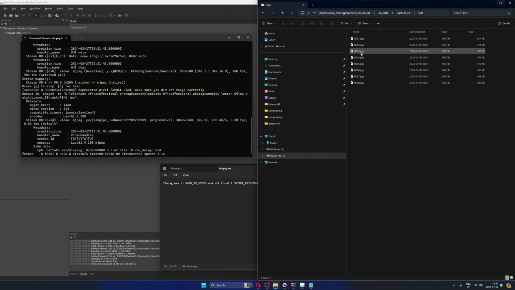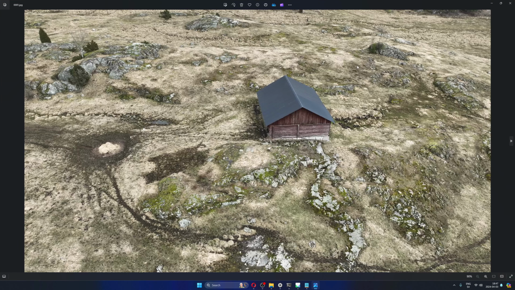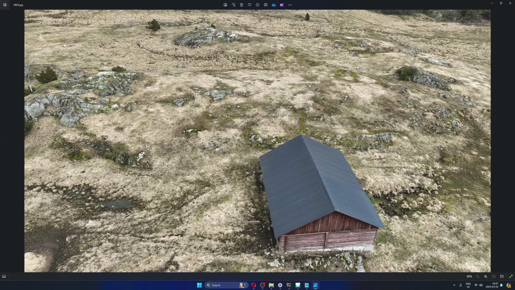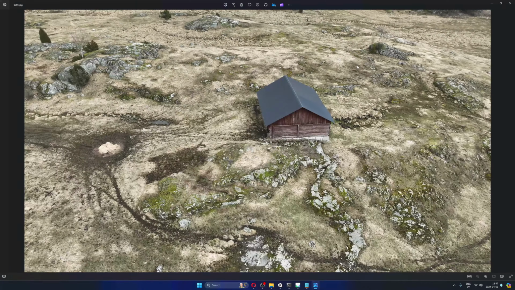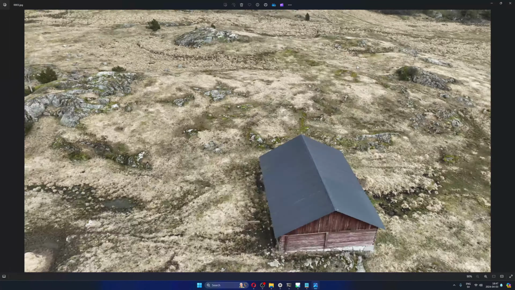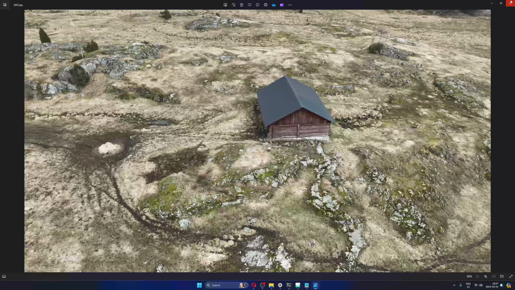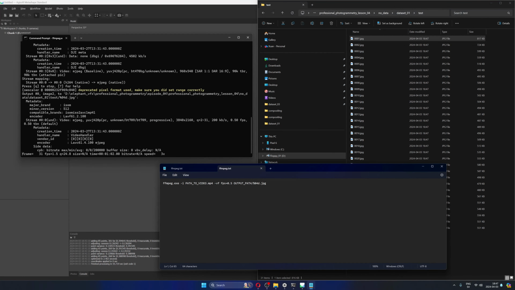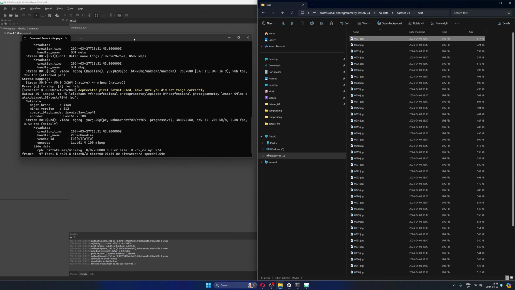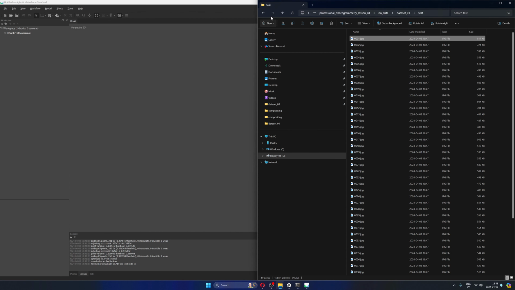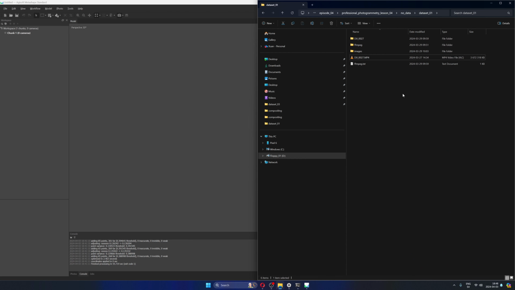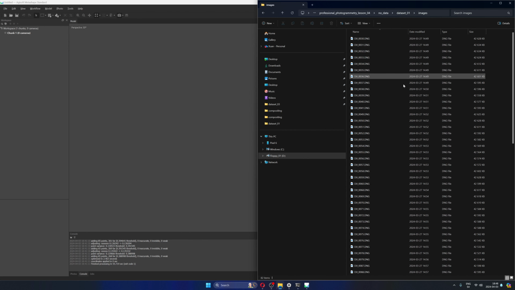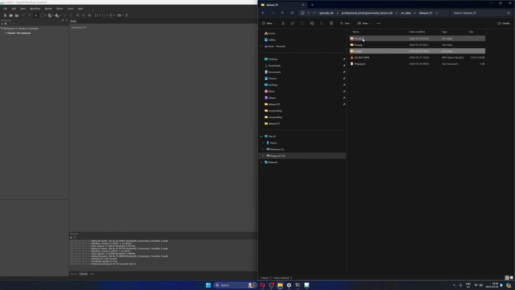As you can see, I'm exporting those frames here, right? So this would be frame 1, frame 2, frame 3, frame 4. If you think this is not enough overlapping, you can reduce the 0.5 to, let's say, 1, and then you will get more frames. If you want fewer frames, you can increase that to 2 or 5, and you will get fewer frames, okay? Great, I'm going to cancel this, and I'm going to delete this test folder, because I have already extracted a few of those here.